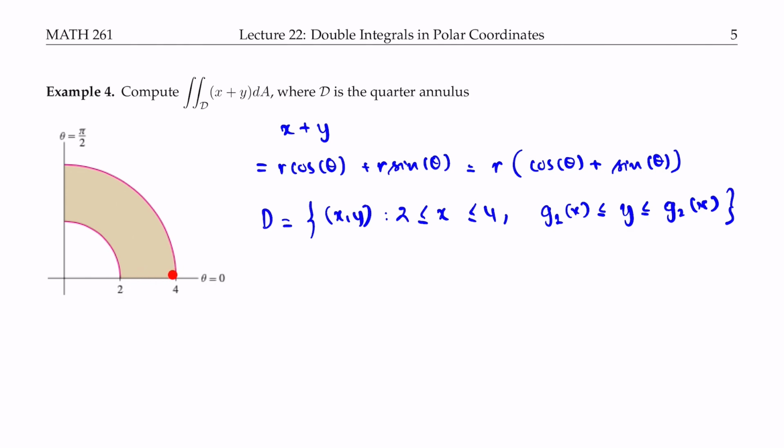We're going to convert this into the domain in terms of the polar coordinate system, which, as you can see, is a lot easier to obtain. So this region or the domain D is the set of points (r, theta) such that r is between 2 and 4. To find the value of r, you draw a ray going from the smaller r to the bigger r, and you see that r is bounded between 2 and 4, whereas theta is bounded between theta equal to 0 and theta equal to pi over 2.